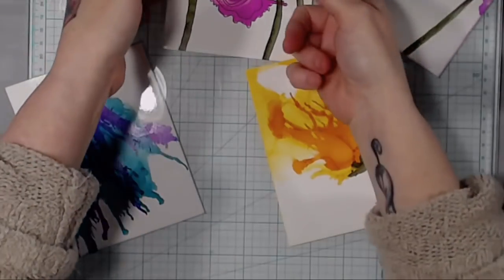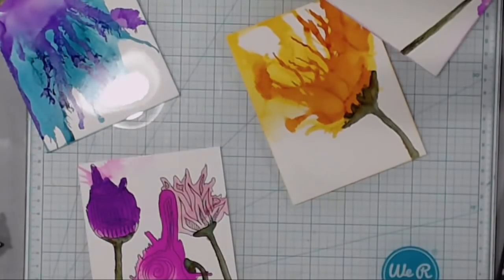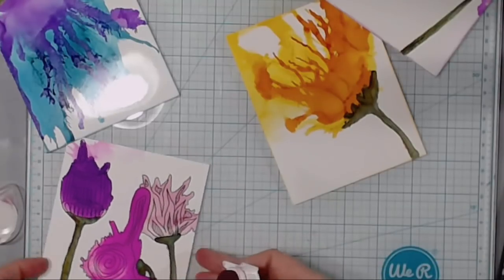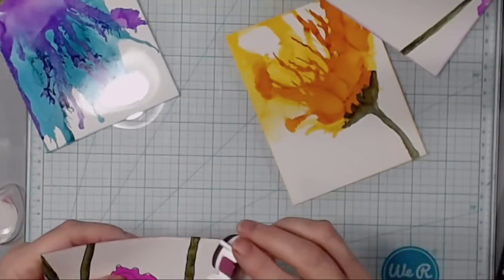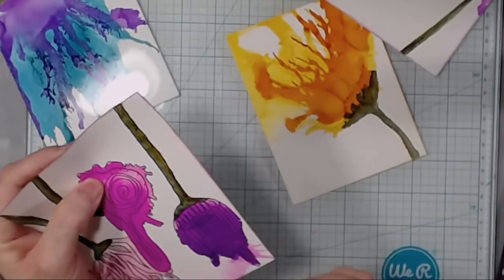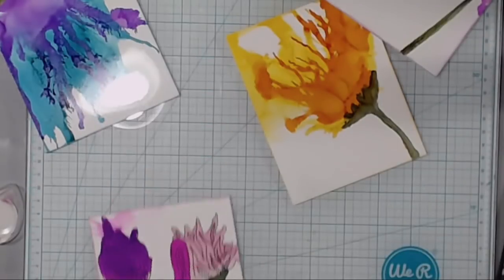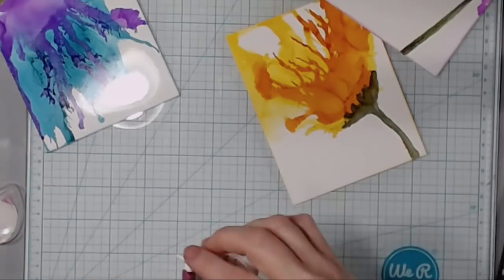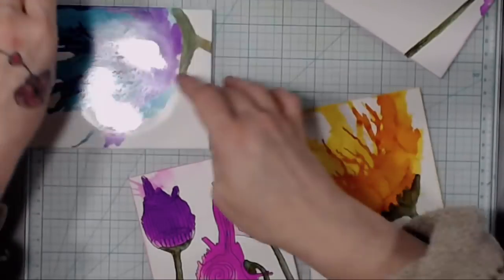And then this one, I can do the purple again. Maybe like this color. It's like a purpley, raisin color, a little darker. And you know, anybody would be happy to get your little alcohol ink flowers. They're adorable. So I hope you give this a try because it's super easy.